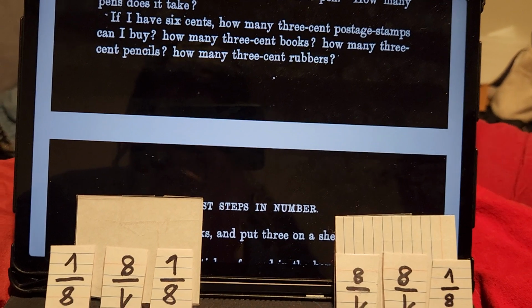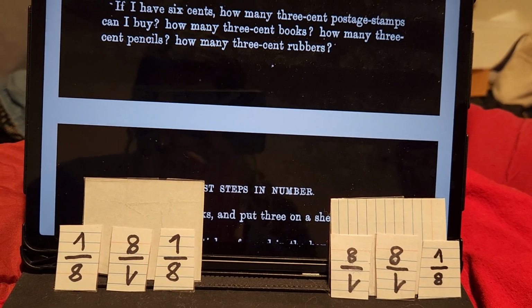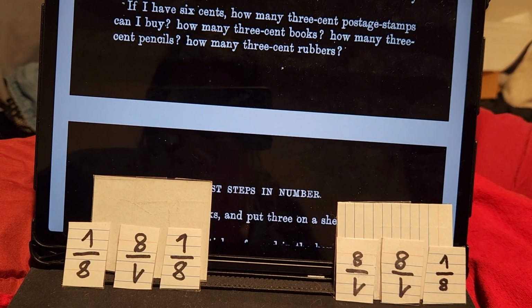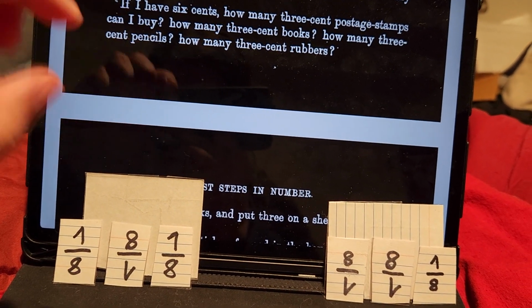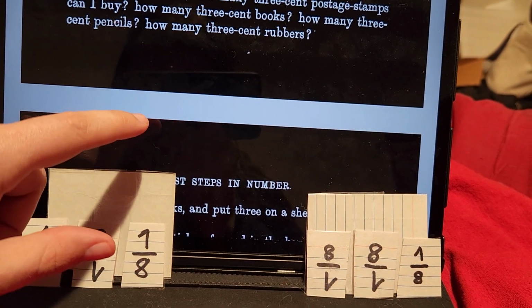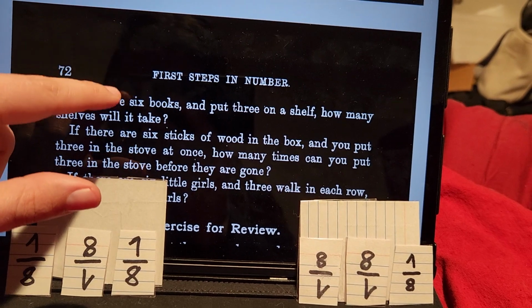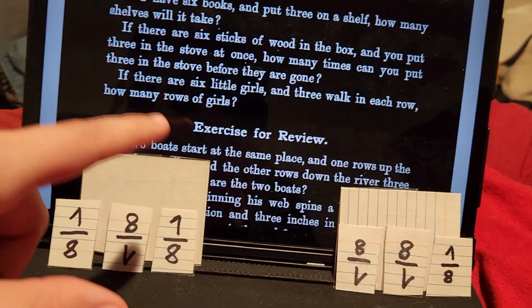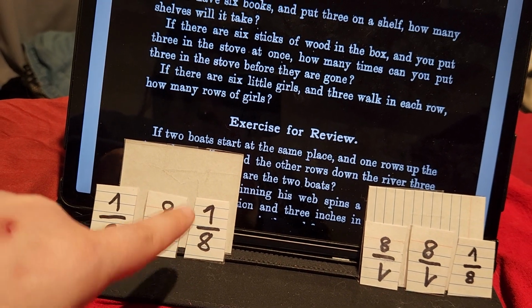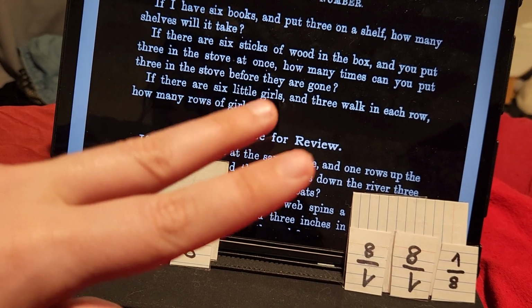Rubbers. You could get 2 rubbers. If I remember correctly, rubbers is an eraser in English for pencils. So if you have 6 cents and each rubber costs 3 cents, you can only get 2 rubbers.